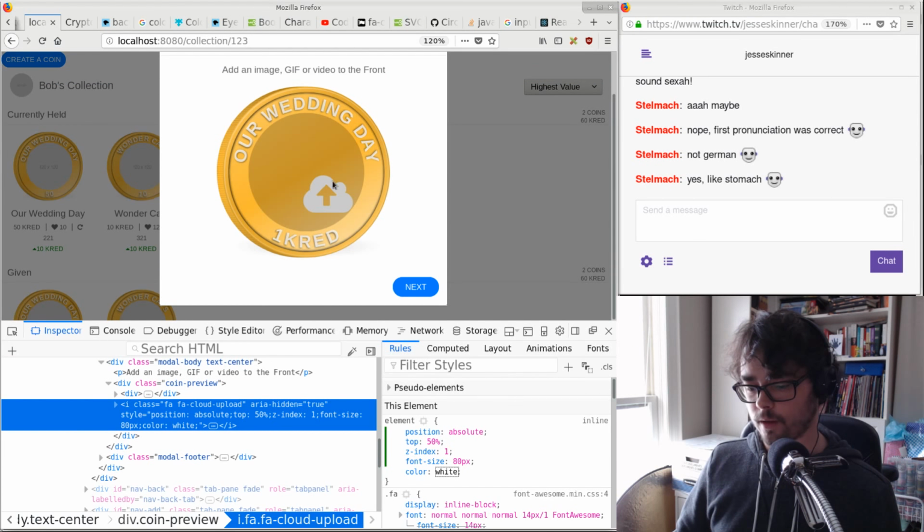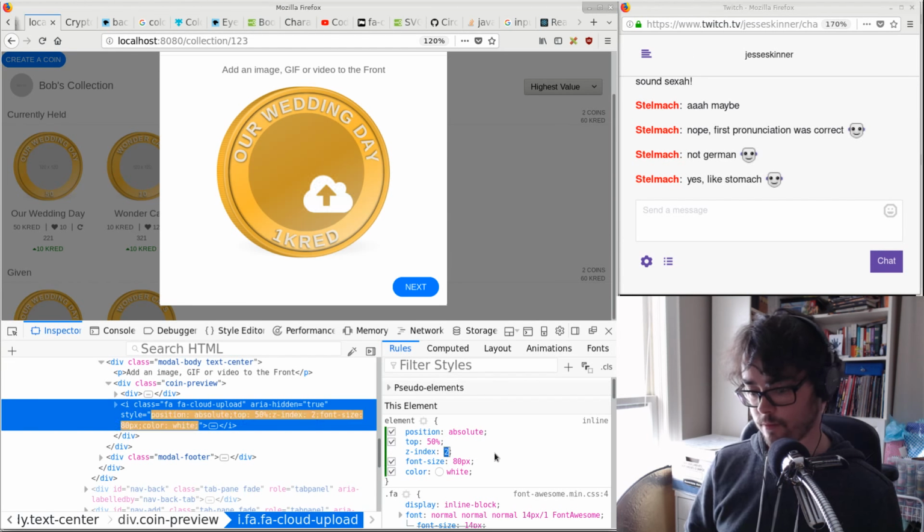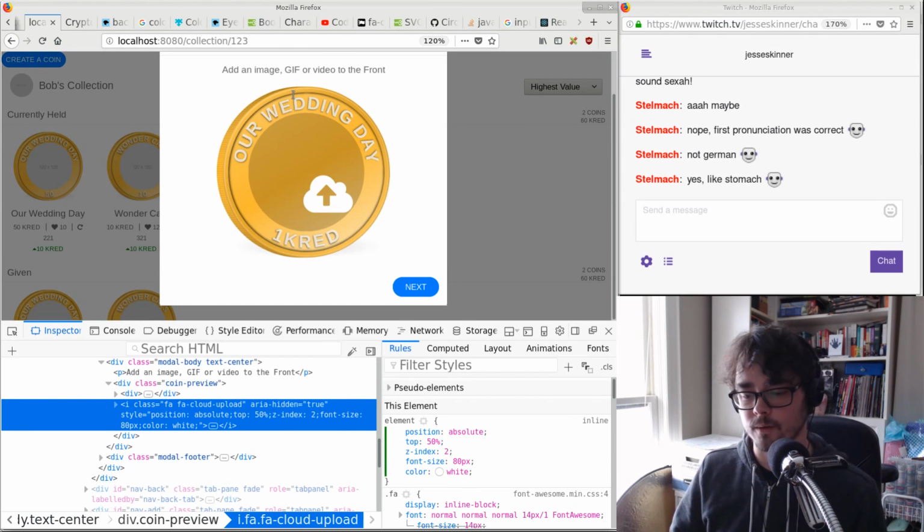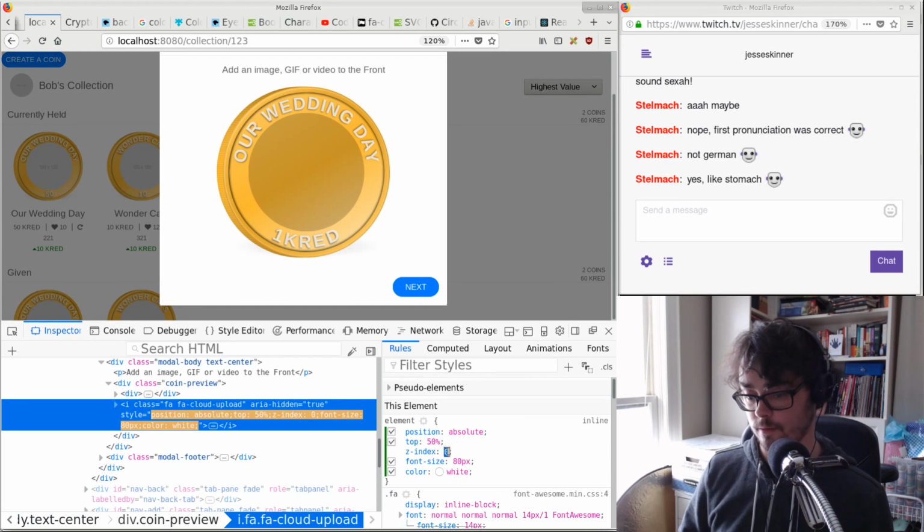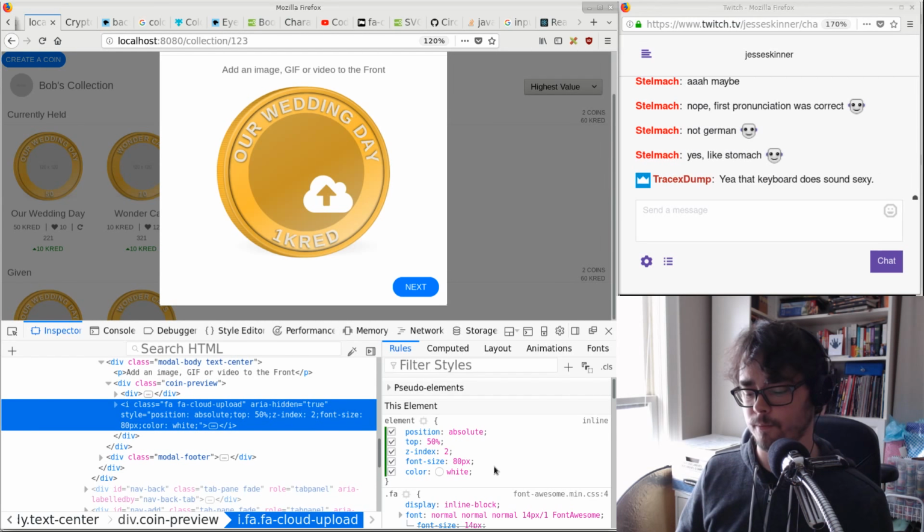Oh, I think it's like under. Maybe I need a higher Z index. Yeah. You know what it was? It was like in between. It's like in the middle of the coin. Or it was like, I don't know what it was. It was under the coin, but not. Some in between, where it's like under that dark circle. That's kind of neat that you could place something in between.